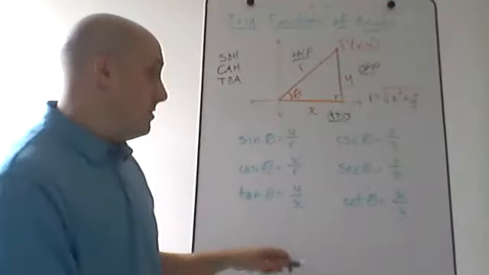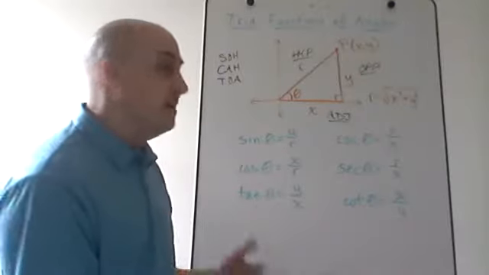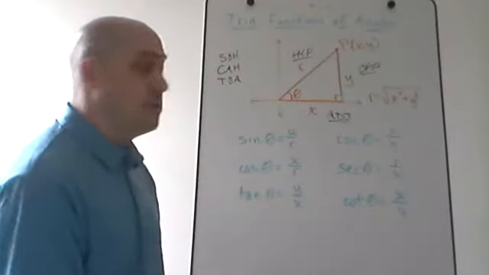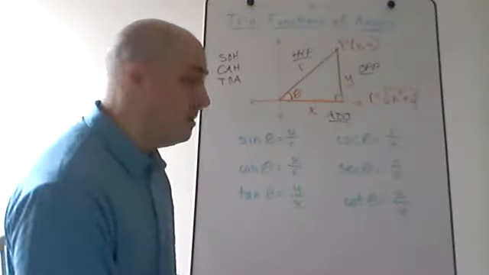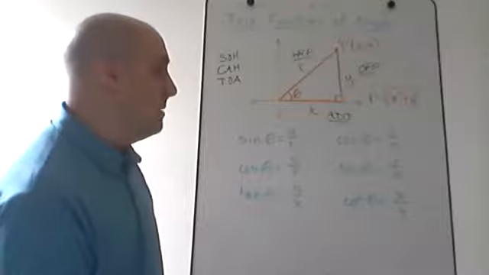Right? Now, how does this relate to the unit circle definitions that we've talked about previously? And if you haven't seen the videos that I did on the unit circle and the definitions of the trig functions in terms of the terminal point on the unit circle, if you watch those before you look at what I'm about to do, what I'm about to do will make more sense.